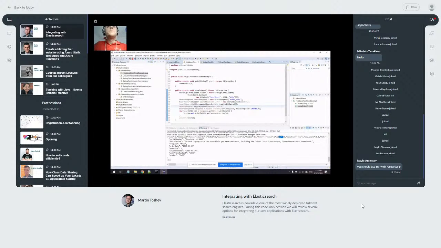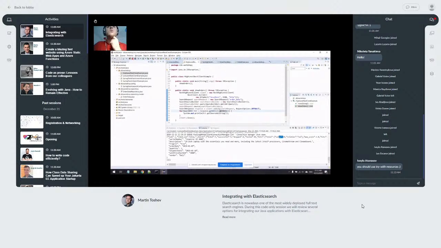Then I set that search source builder on the search request, and I call client.search passing that search request, which is executed from the client to the Elasticsearch instance, which I have on localhost. Then I can iterate very nicely through the results. I call getHits because the results are returned under this hits block.